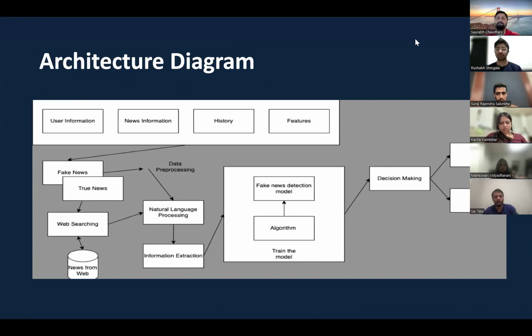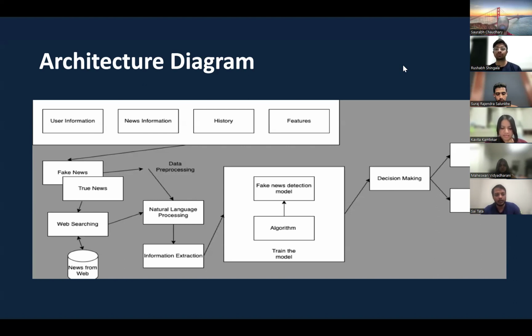Hi friends, thank you Saurabh. Coming to the architecture diagram, I start with the user information. For the login functionality, email and password are required. For the news information, we can take it from other articles or our own articles. History is part of the news information, which is presented in the verify news option. The features we have created are post functionality and chat functionality, which are additional features for fake news detection and summarizing.